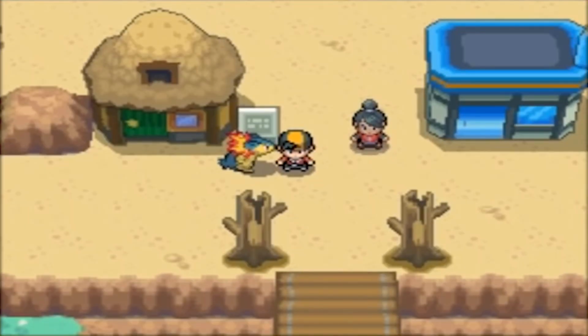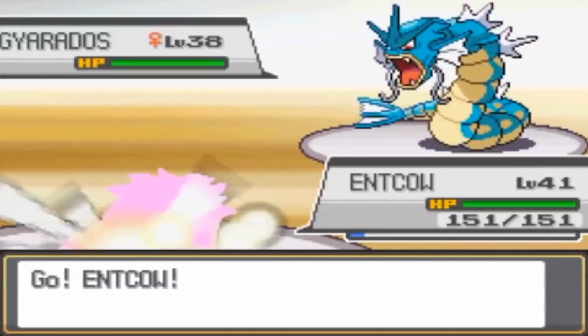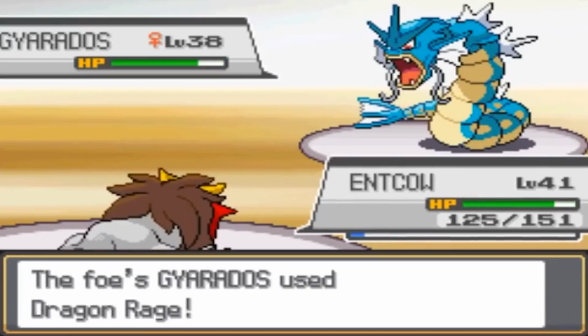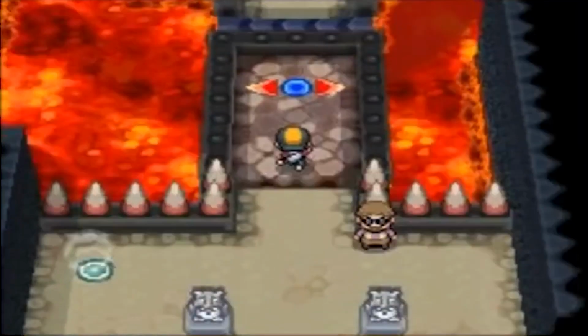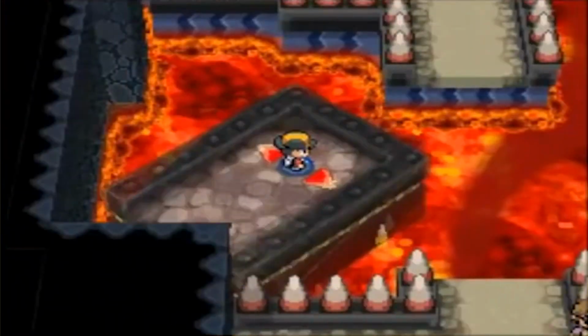And finally, we arrive at Blackthorn City, the site of the final Johto gym and the last city we will be covering in this video. Speaking of the gym, if you have Entei with you as your following Pokemon when you enter the gym, it will roar when talked to. At least according to Bulbapedia again. I tried to find some footage demonstrating this, but I unfortunately wasn't able to.